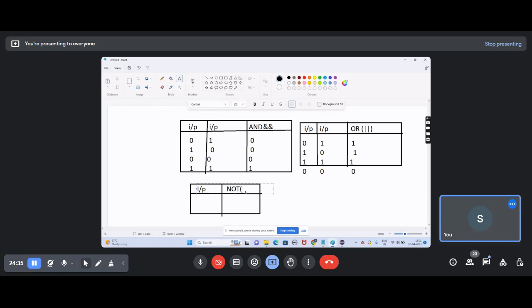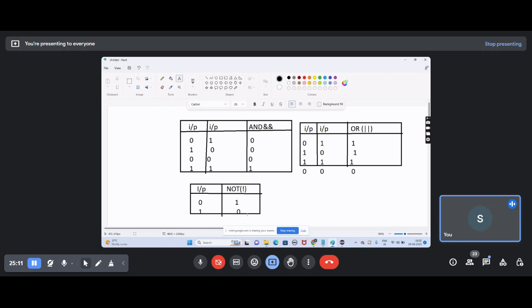It is quite contradictory: if you give false, then the output is true, and if you give true, then the output is false. NOT means opposite. This is the best example of it.